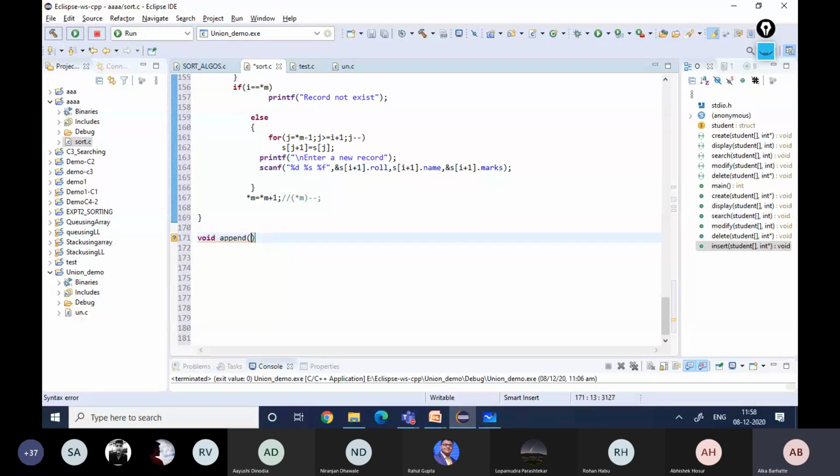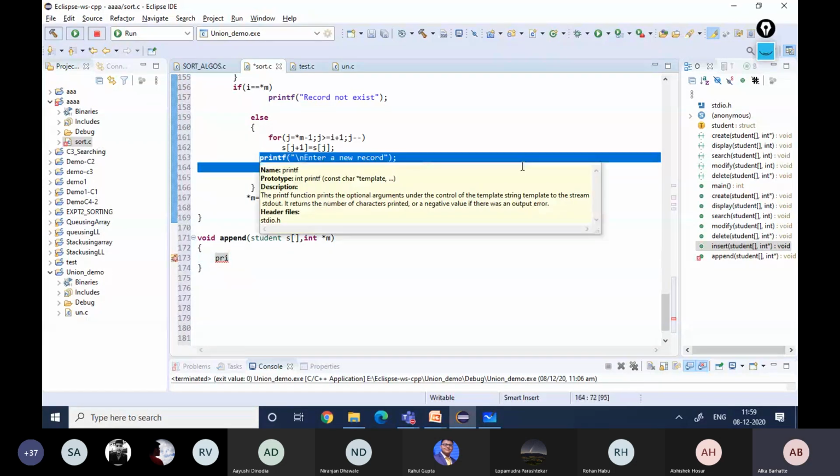No need of struct because we have used typedef: append student as array, and second is its pointer, which gets the address of the n variable from main. n represents your number of records, and now I have to add a new record at the end.